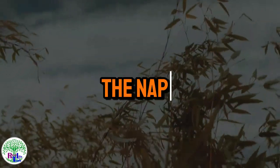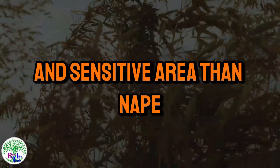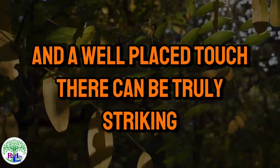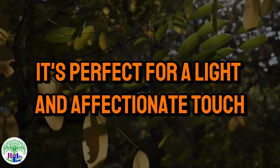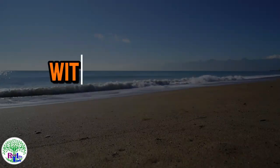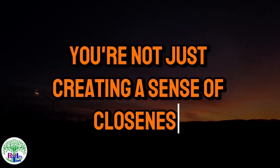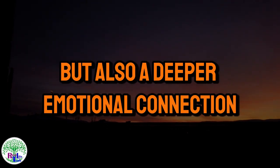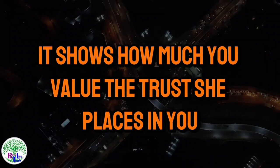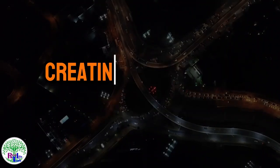Touch number two: the nape. Let's talk about an even more intimate and sensitive area — the nape. This is one of the most delicate parts of a woman's body, and a well-placed touch there can be truly striking. Since it's often exposed, it's perfect for a light and affectionate touch, but being a vulnerable point, it needs to be approached with great care and respect. By gently caressing the nape, you can create a special moment — not just a sense of closeness, but a deeper emotional connection. This touch shows how much you value the trust she places in you, and by touching this sensitive area, you signal respect for her vulnerability, creating a moment of true intimacy.